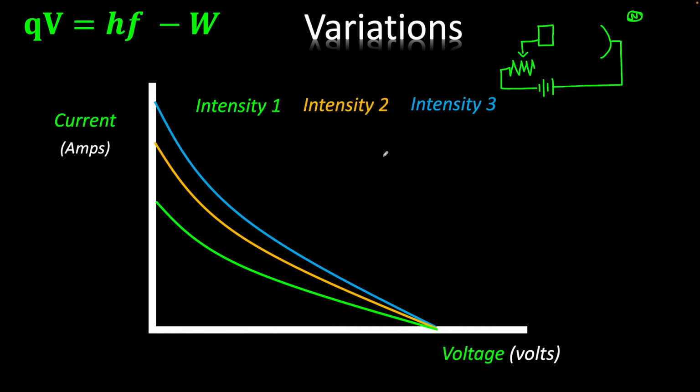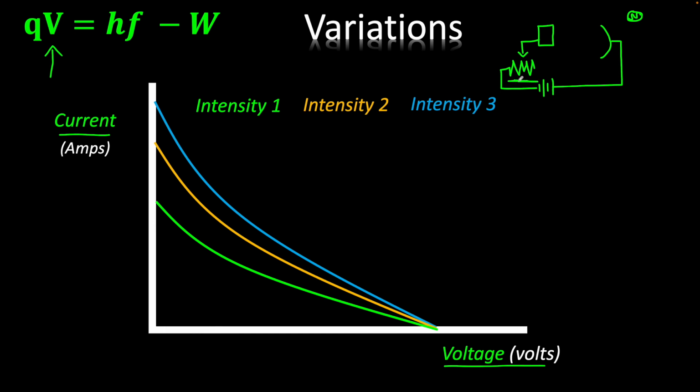And now our last variation is going to show again changing intensity of our wave that we're sending towards this metal in this mini diagram of that previous one. But now when we have current on the Y, same as that last example, we're going to have voltage on the X. And so that's relating to the voltage here, okay, that we're using to stop this. So we're going to be changing the voltage right here.